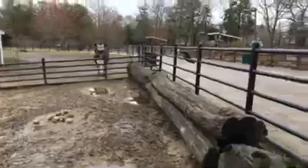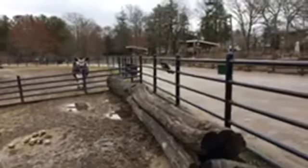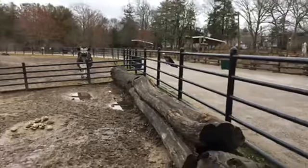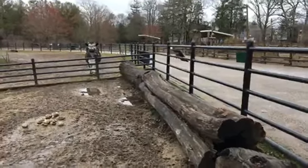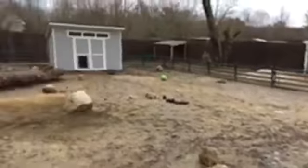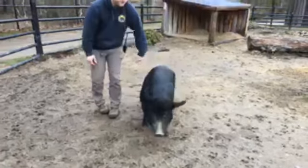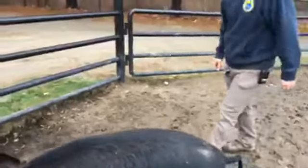If you are familiar with our zoo and you've been here in person, you probably know that we are in our barn area where we have some of our domestic animals. Daisy is looking at us right now. That is not who we're featuring today. I'm joined today by one of our keepers, Joey, and our guinea hog, Gladys. So I'm going to let Joey introduce us to her, tell us a little bit about her. We have some enrichment for her to enjoy, and then, of course, we will take all of your questions as well.